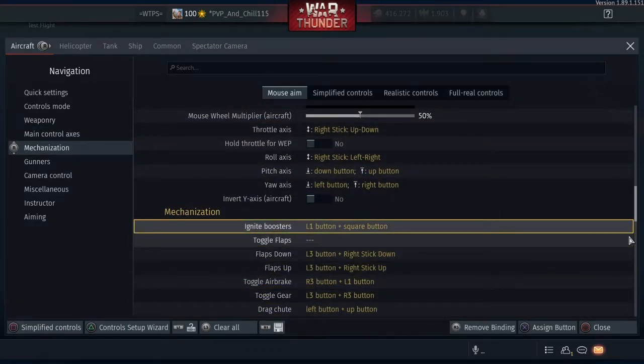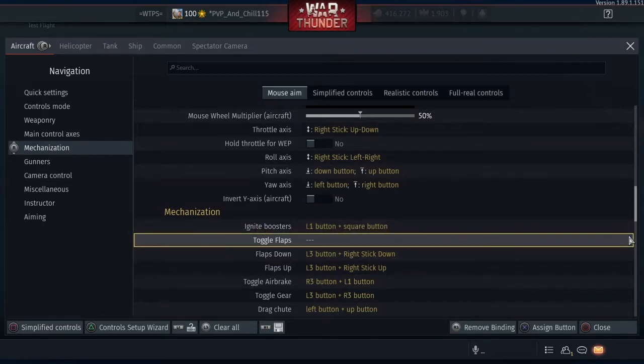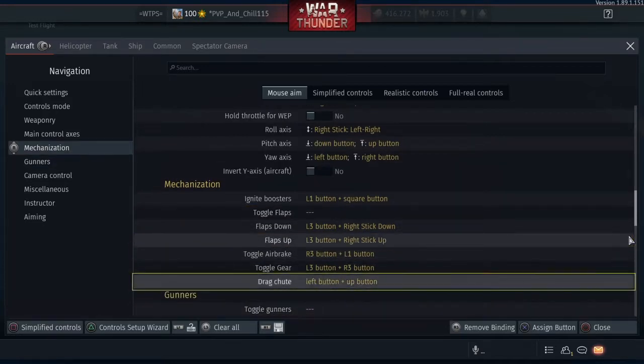Now, for an example for this one, I don't have... Actually, I just don't want to go hop into a 262A1 or 262C. But say you're flying the 262C2B. It has 2 rocket boosters under its already there engines. So you would press whatever button you want queued for. For me, it is L1 and square, and that would ignite your boosters. So that's extraordinarily useful. Now you might see I don't have anything set for toggle flaps. Well, let me show you, buddy.